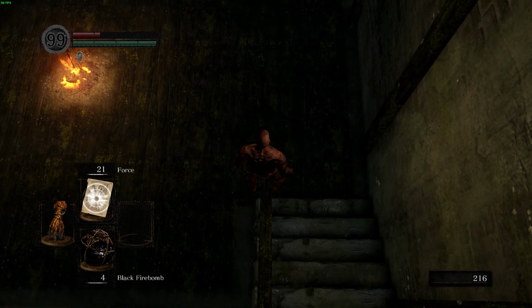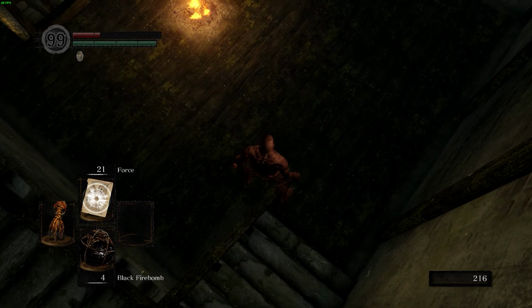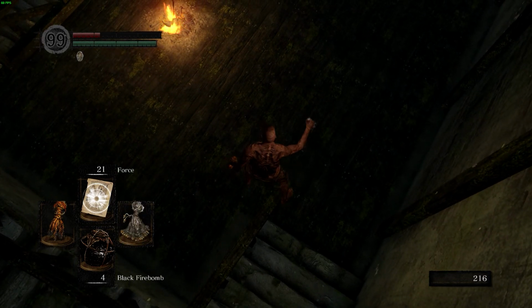Then, turn your camera about 45 degrees to the left. From here, try to line up your right foot with the outer edge of the railing. Now the hardest and most inconsistent part is right here, because you have to do these inputs within one frame of each other.